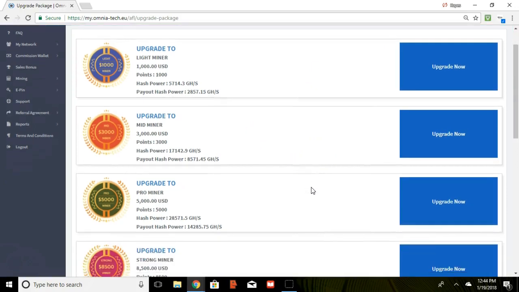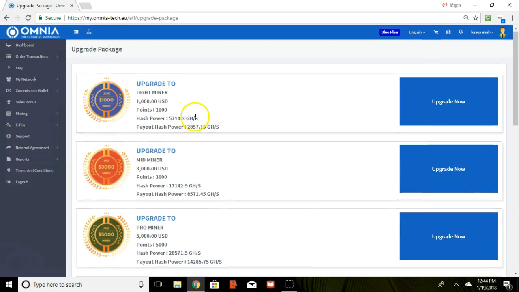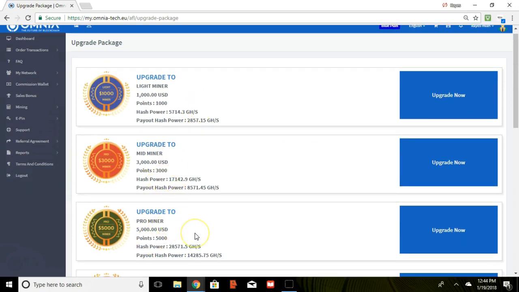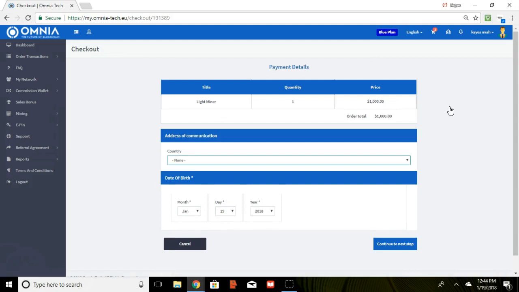When you come to this page, obviously you select the package that you want to go for. As you can see, it's got the 1000, 3000, 5000 and so on. Here it says upgrade now, but obviously in your case it won't show upgrade. Click on it, $1000.